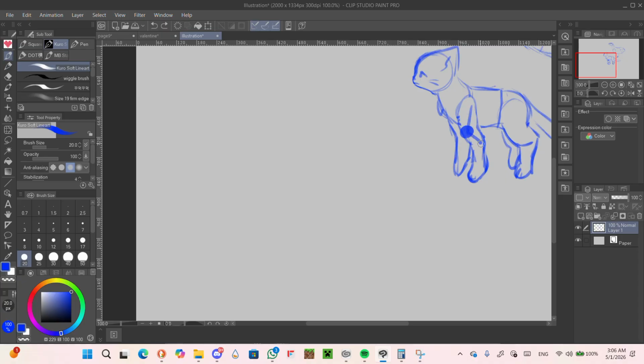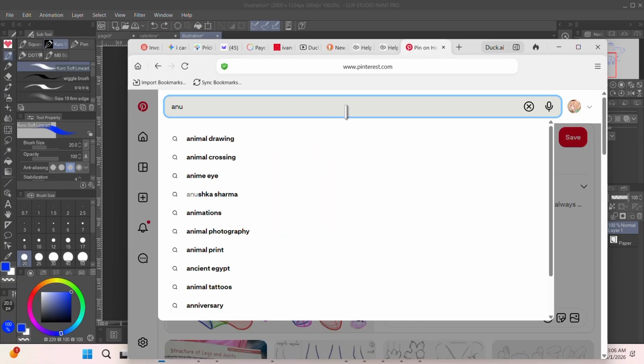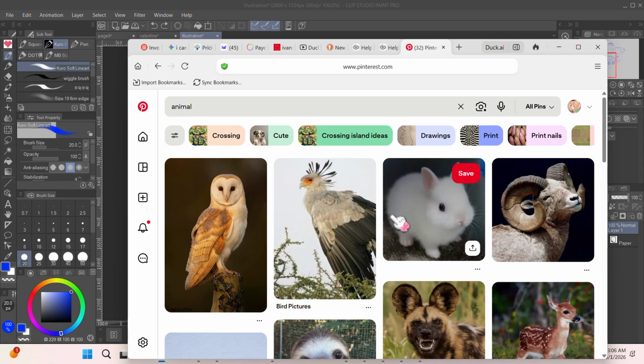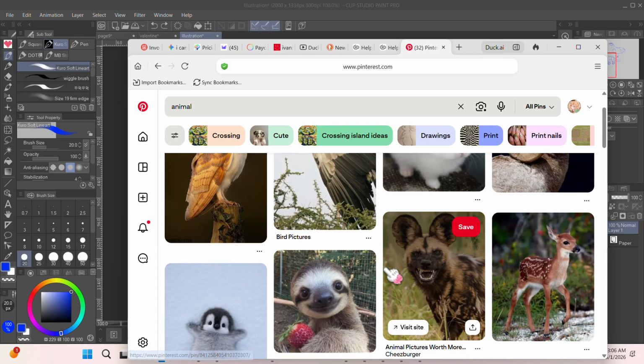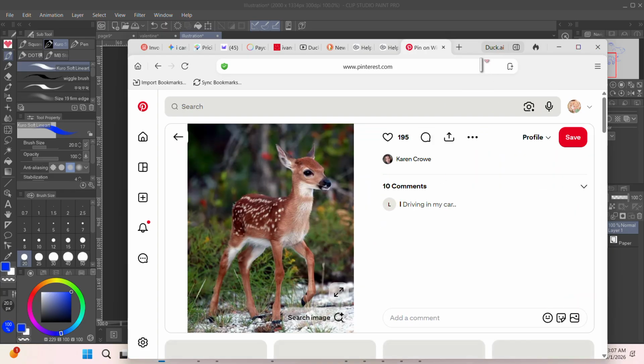Oh, yeah, this is the ankle. Okay, let's just search animal and draw the first thing that shows up. Okay, let's draw this deer.